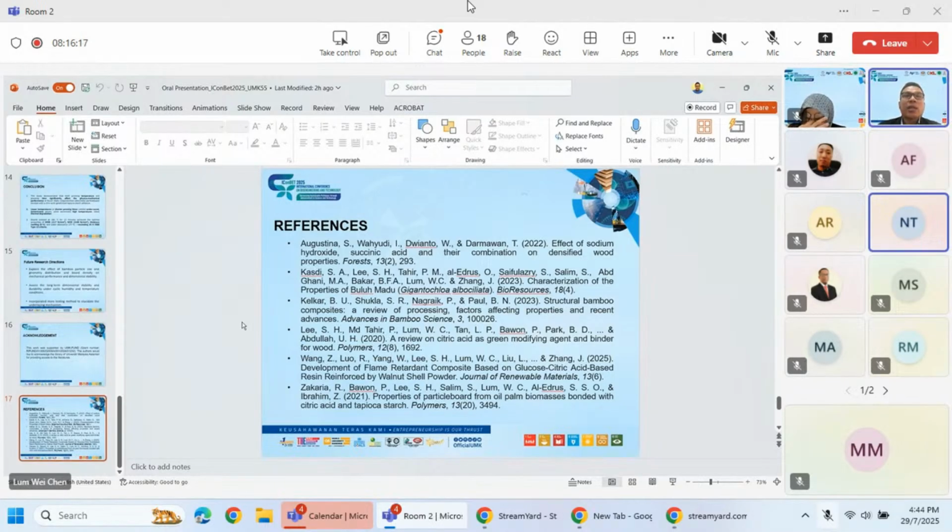In our preliminary study, the cost of the raw material, the bamboo itself, is lower because of its high abundance compared to tropical hardwood. The cost of citric acid for mass production is also quite easy, so the cost is also lower compared to the urea formaldehyde additive. We don't have an exact value, but based on the basic production of these two materials, we presume that the overall cost will be lower.